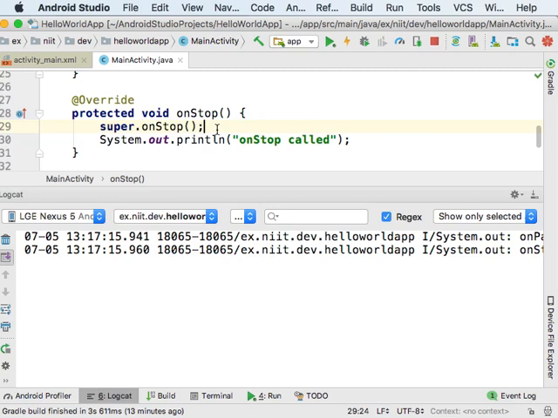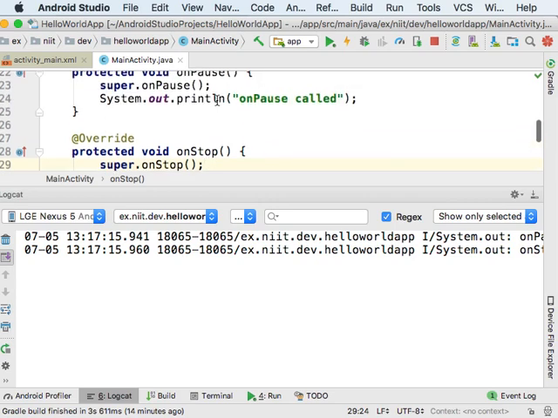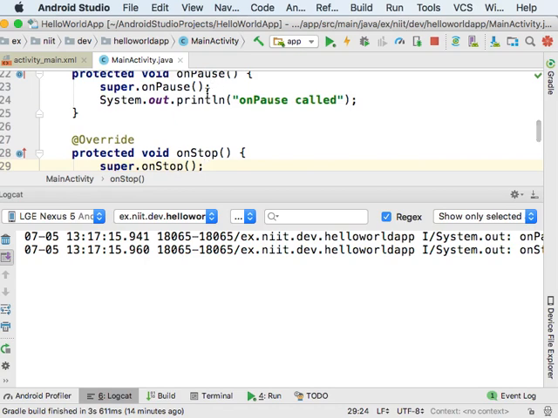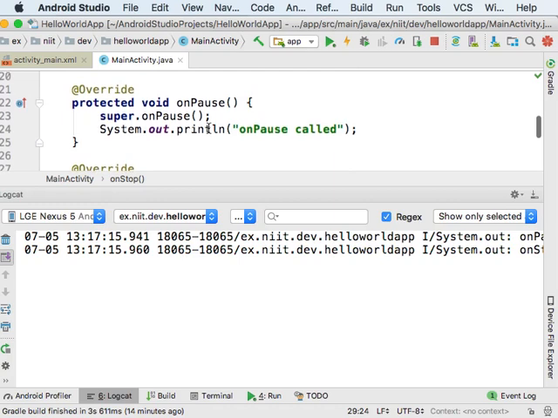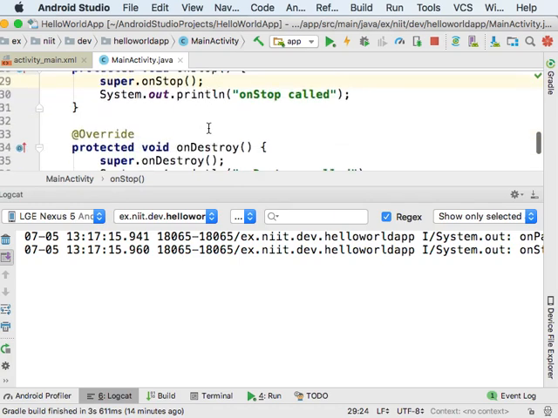At one point of time it is still visible and it started disappearing. But the invisible state is going to take a microsecond, so within that time the activity may be visible for a fraction of a second. That is the pause. And the stop is the confirming one: hey, your application is completely invisible.